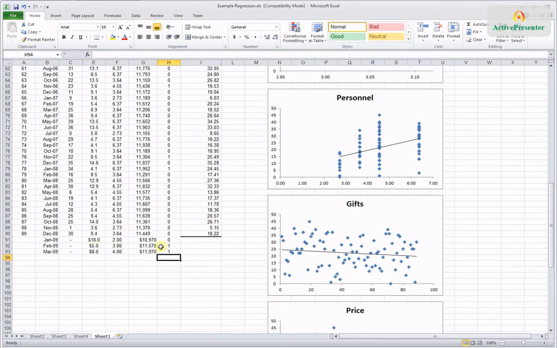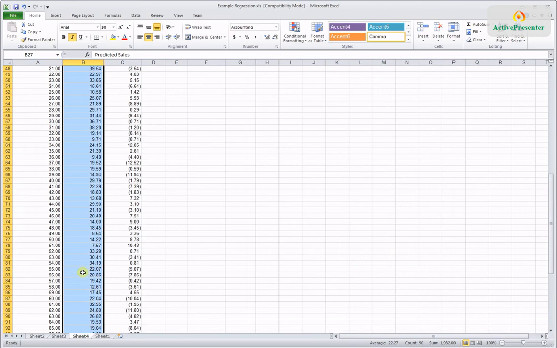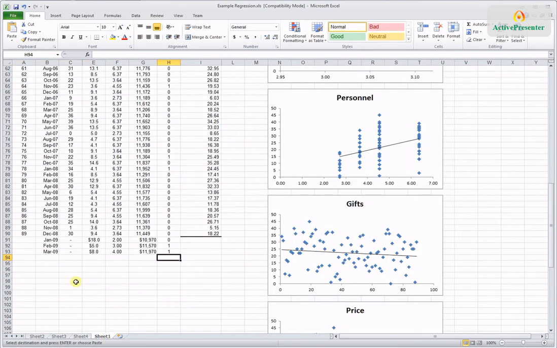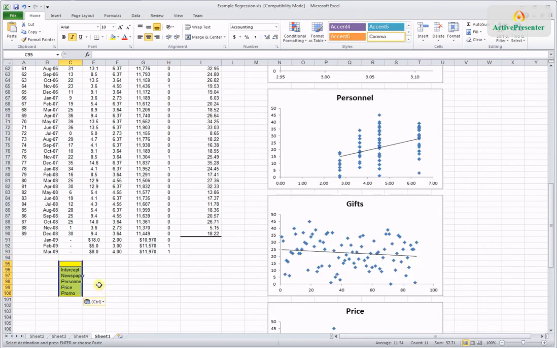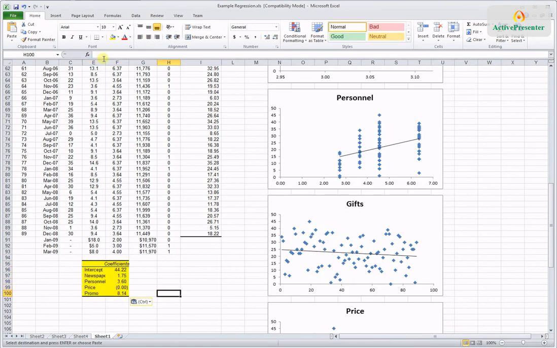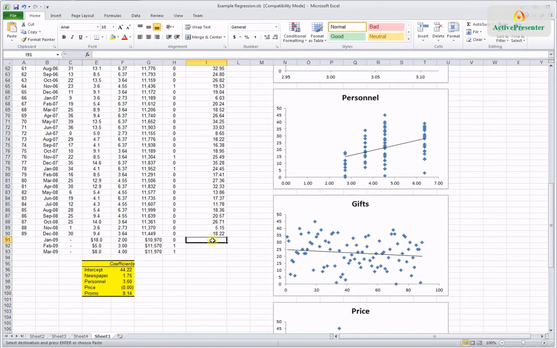So using these assumed values, we can make a forecast. How would we do that? We'll use the coefficients. We could refer back to the coefficients on our chart here, but it's probably easier to copy them. Let's go back to sheet 1 and paste these somewhere, right here. Let's not do it there because there's a hidden column. Paste them right here, so we have our coefficients and what they mean. How do we make a forecast? Equals the intercept plus the newspaper coefficient times newspaper advertising.